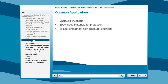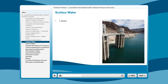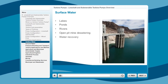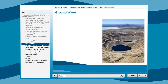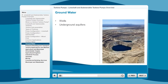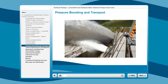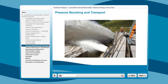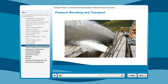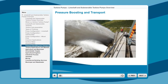Some examples of surface water applications include raw water intake from lakes, ponds, or rivers; open pit mine dewatering for rainwater removal; and water recovery from other surface water locations. Common groundwater applications for turbine pumps include water intake from wells or underground aquifers, and comprehensive underground mine shaft dewatering strategies. Because of the high head pressure capabilities available with multi-stage turbine pump configurations, system designers can reduce the number of boosting stations required to transport water over great distances or from great depths. Short set, or canned turbines, are also found in booster applications.